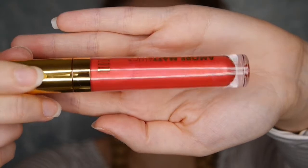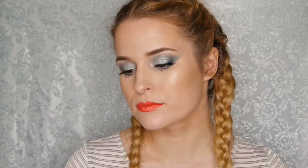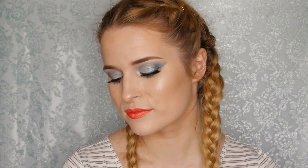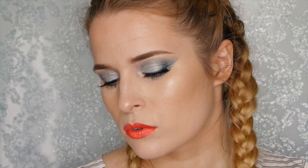Moving on to the lips — I had so many colors and couldn't quite decide, but I went with the Milani Metallic More lipstick, I think in the shade Matte About You. This is the finished look, and I honestly absolutely love how this turned out. The eyes are quite cool-tone with that greeny warmth, which works with the lipstick because it's very warming — it warms up the rest of the face and prevents it from looking too cool-tone.